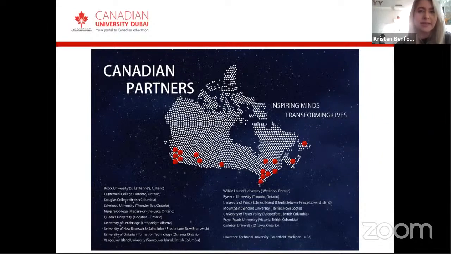Basic grade requirements differ between universities, but a 3.0 GPA is usually pretty good for most universities. For the top universities, like University of Toronto, McGill, or UBC, you would probably need as close to a 4 as possible.